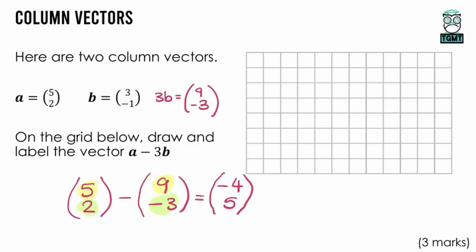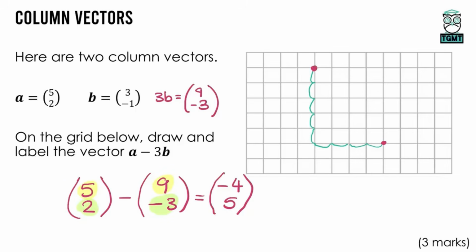Now if I am going left by 4 and up by 5, I need to start somewhere on the grid that gives me enough space to go left by 4 and up by 5. So if I'm going left and up, it might be a wise idea to start somewhere in the bottom right of the grid. So if I go left by 4, and I'll draw some guidelines in here, 1, 2, 3, 4 left, up by 5, 1, 2, 3, 4, 5. There we go, it fits on the grid, it's going to take me to there.